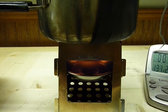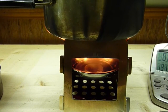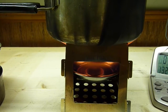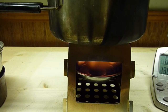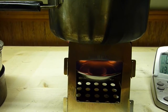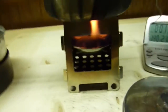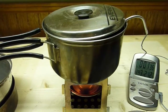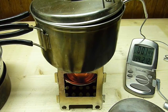You can see it's actually acting as a fairly decent burner. I'm shocked that just a dish of alcohol can act as a burner here. But it looks like the dish is about, I'd say, 1.5 inches below, but the actual alcohol level is probably 2 inches below. And we're up to 142. It's rising quickly.